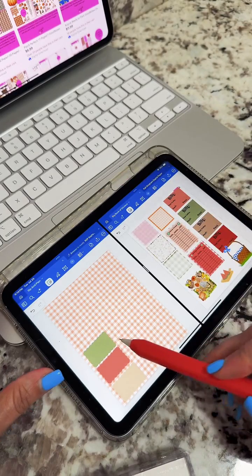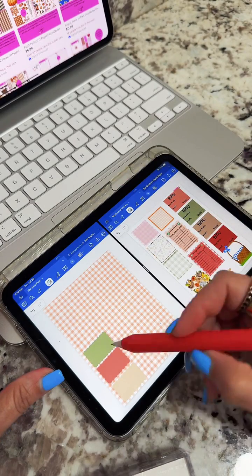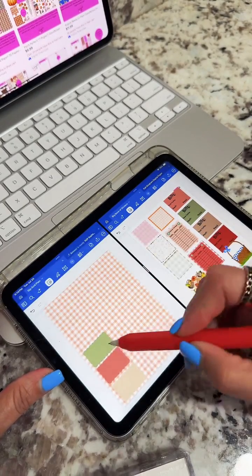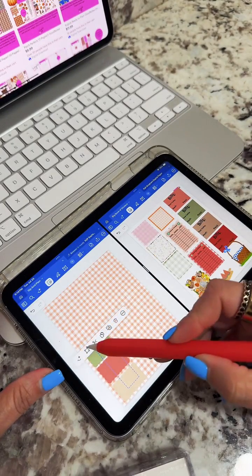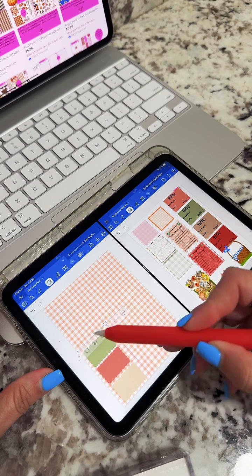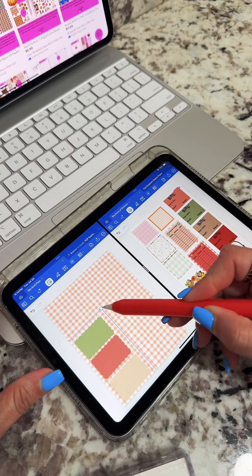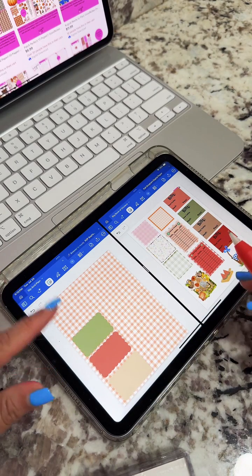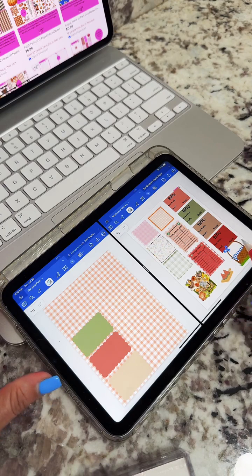If you ever want to size your stickers at the same time, you can use your lasso tool, make sure your images is on, and then you can highlight them all, and then this little box pops up and you should be able to stretch it to where you want it. And that seems like a good fit to me. And that's how you would size everything together.